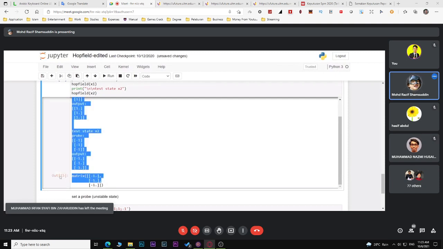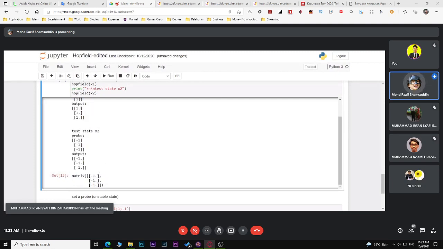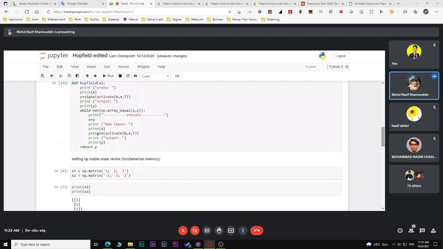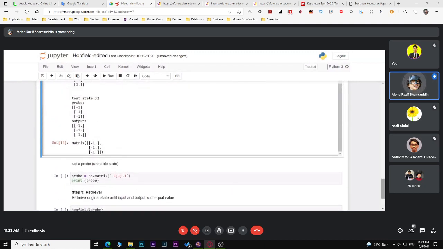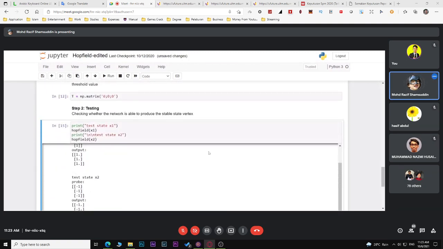Yang ini sebab dia keluar ni, sebab ni Hopfield ni dia return, tak silap saya tengok. Tu dia return. So bila dia return, dia keluarkan. Kalau saya tak bubuh return tu, whatever that is final kan kat sini dia beritahu lah. So kalau saya tak nak return ni, saya kena letak apa tu, Y1 kat sini, Y1, Y2, nanti dia akan assign value output di dalam tu lah.